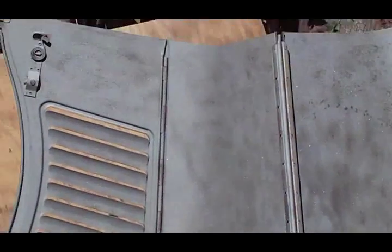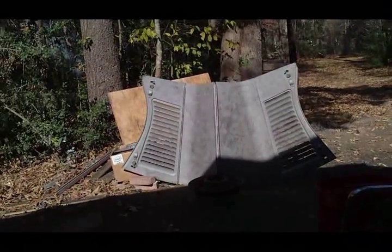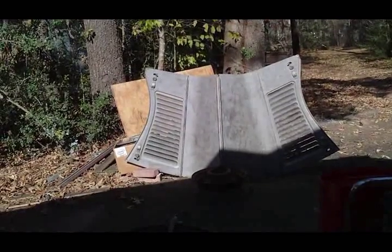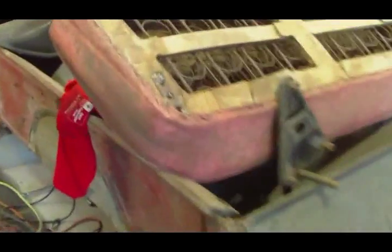Just the inside. It don't have to be perfect. Ready for primer. I got a whole pile of stuff to sandblast, and it's going to take some time. Bed, running boards, fenders, everything.